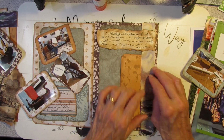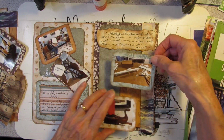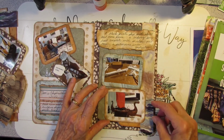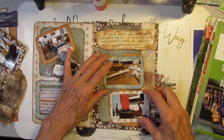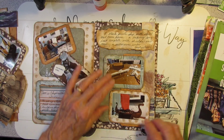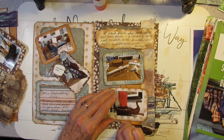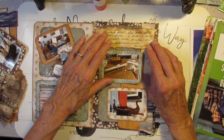And there's my journaling. And I was going to put the submarine there, and no, submarine there, and the Viking ship there maybe. Somehow get this all on here in a way that I'm happy with.